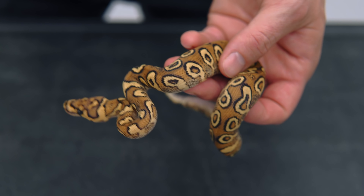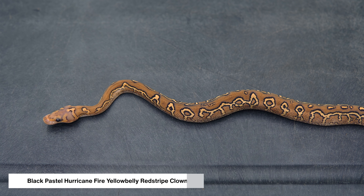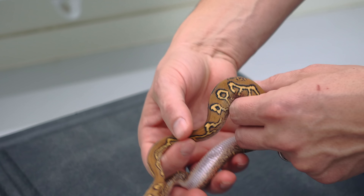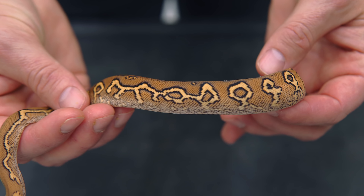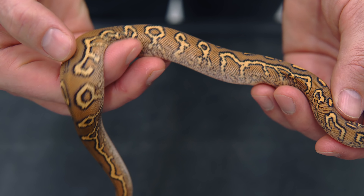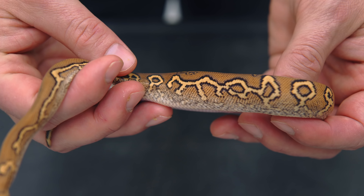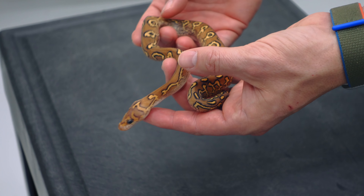This animal is amazing, but really the one I wanted to give you as a Merry Christmas — one of the cooler babies we've made this season. This is black pastel hurricane fire yellow belly red stripe clown. I think that'd be five genes. We'll have to breed it to find out exactly what's in it, but it's a girl, so we're waiting and watching her grow for a few years. Look how just absolutely chained up — the hurricane adds so much space in between all these alien heads on the sides, where they're just big old circles, and it makes them look with the black edging like actual hieroglyphics or drawings on the side of the animal. Absolutely amazing. Love the color, love the pattern.